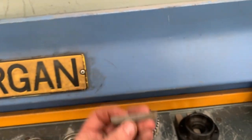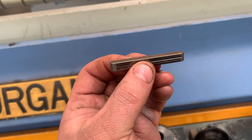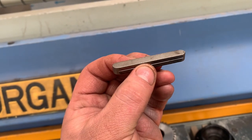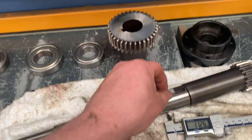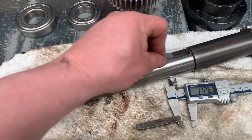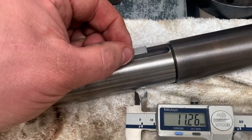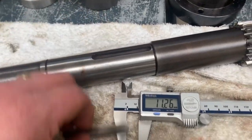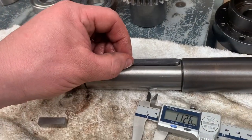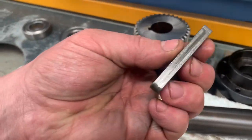So you can see where it's been in the shaft, and it has such a big gear on it, and the belt pulley, every time it starts and stops, it's rocking that key. Now, luckily enough, the shaft is well hardened, and with the 8mm slip in there, that's solid. There's pretty much no movement. But if you put the key in there, you can see how much it's rocking around, and that is where my play is coming from.